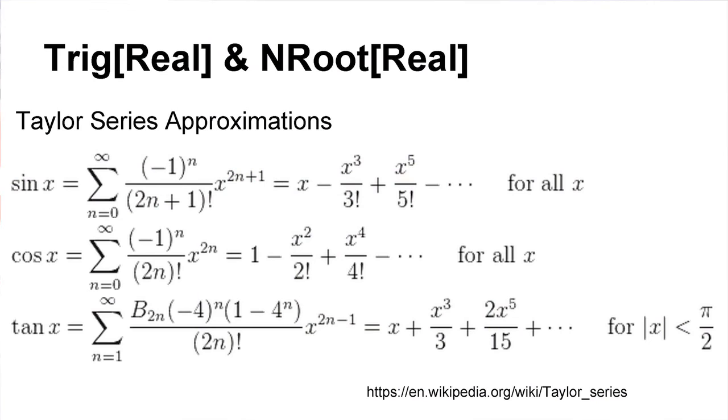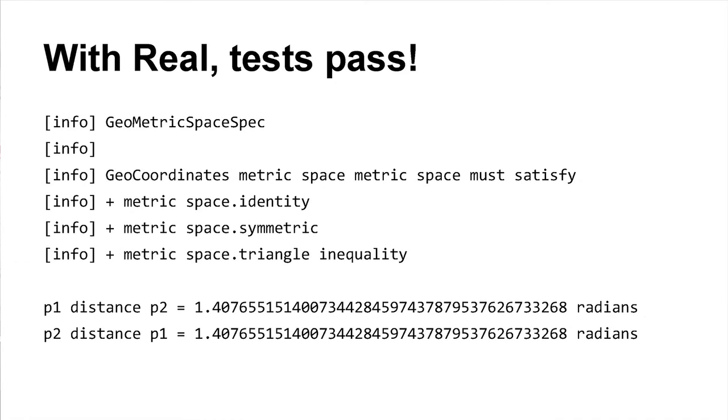And it's beyond the scope of this talk and beyond my ken to explain why that's true, but it does involve Taylor series approximations, if you remember from calculus class. So these formulas allow us to get as much precision as we have time to wait. It's an important part of the technique. And so by simply replacing double with real, the test started passing. So you could see we get a lot more precision when measuring. These are the same two points, 1 and 2. You get a lot more precision, but more importantly, they're equal and the tests pass.